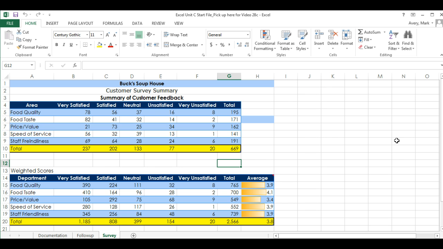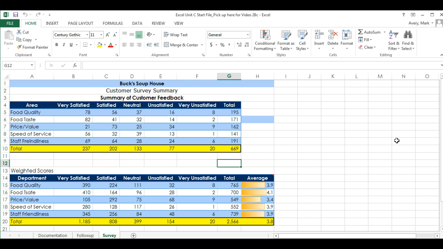We're going to change the color of the tabs that designate the different worksheets that are in the workbook. We're going to copy one of those tabs and all of its related contents. And we're going to create a new blank worksheet and a tab that goes along with that blank worksheet in our workbook. And then we're going to move those tabs around. In other words, we're going to reshuffle the order of those tabs in our workbook.